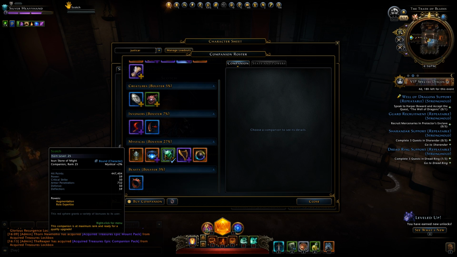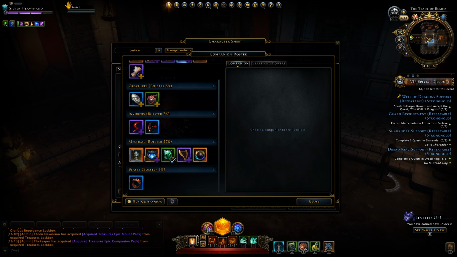And now you're going to ask me, what does this bolster thing do? Well, if you hover over this, it says the total bolster value affects the attack and power of your summoned companion, if it is of the same type. So, if we want to summon a mystical companion, it will get 27% bonus power and damage.